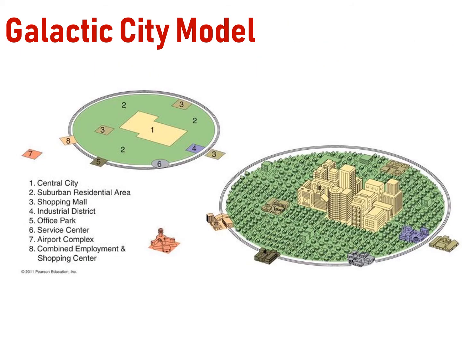Then we move to our galactic city model, which is a model that is based purely on a post-industrial or deindustrialized society. We are not manufacturing anything anymore, and everything outside of the central business district is the suburbs now. We are no longer looking at different levels of housing, it's all just suburbs. And because we have the suburbs and everybody's moved out to the suburbs, in this model you have a transportation route to connect everything with a beltway around the city that takes you to important places, services outside of the central business district.